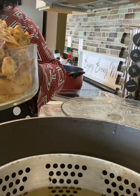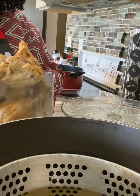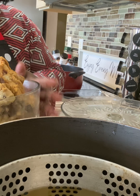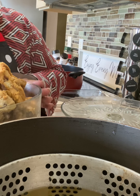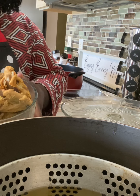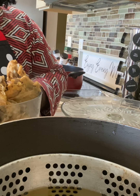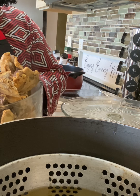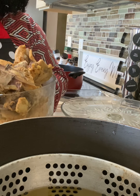Okay guys, so I actually allowed my chicken to cook for 30 minutes because it wasn't as moist as I thought it would be in 20 minutes. So I gave it another 10 minutes and actually it turned out pretty good. So I'm about to fry it, but I removed it from the water. So now I'm about to fry it.